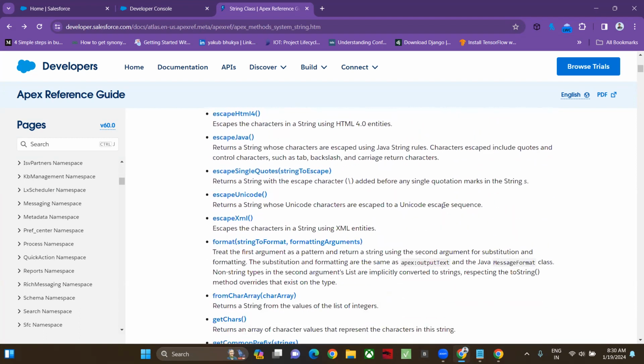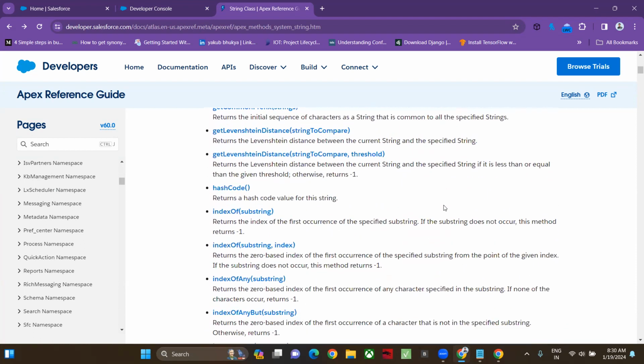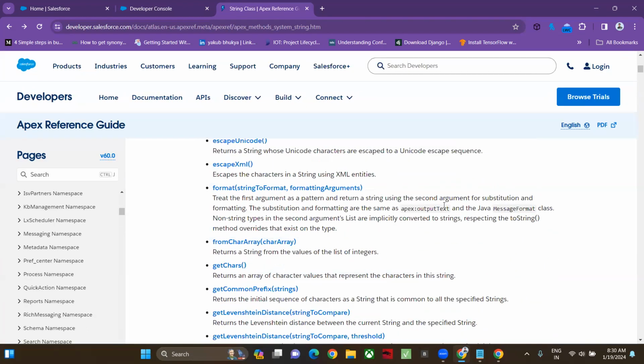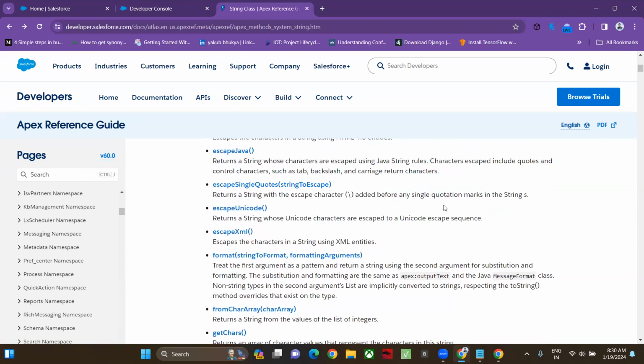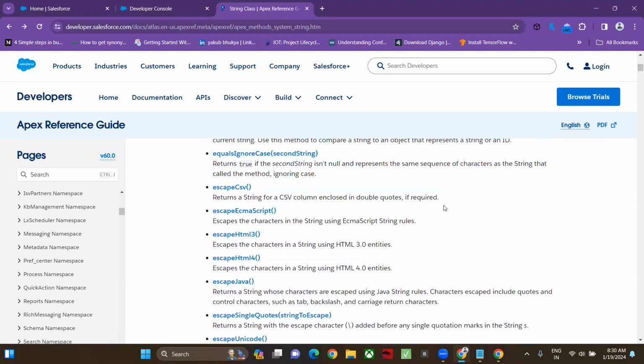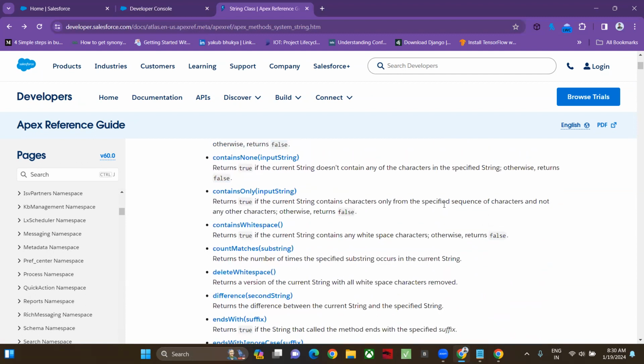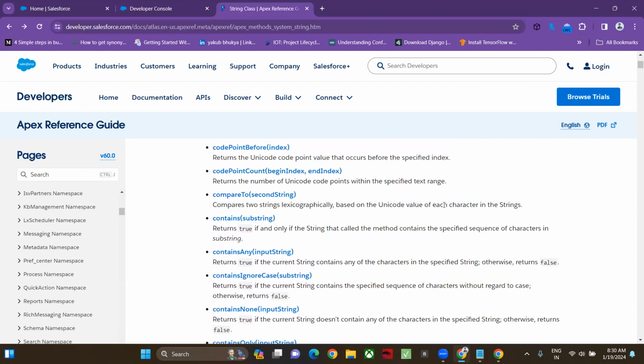Okay. So please go through this document. How to handle a dynamic value with the single quotation? Suppose I'm getting a value dynamically. It's a string, but that contains a single apostrophe. At that time, we'll take help of SOQL.